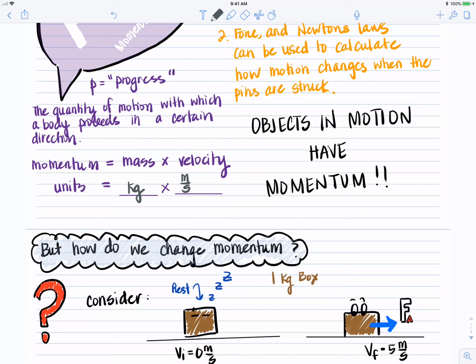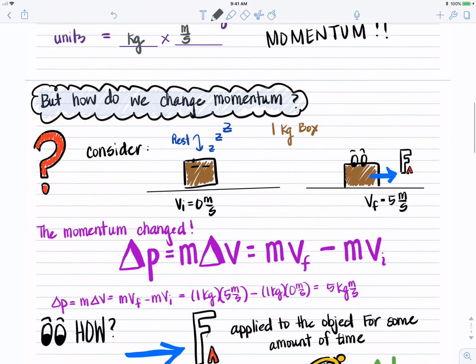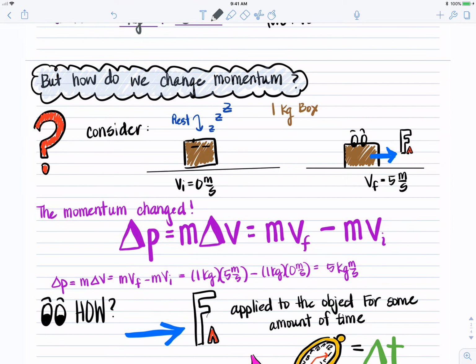So let's consider another one-dimensional situation that shouldn't be too unfamiliar to us. Let's consider a box at rest. Again, this situation could be explained using one-dimensional kinematics, and it could also be explained using net force equals ma. And now using our new tool of P equals mv, we can find out some further information about our object. So consider this 1 kilogram box that begins at rest. There's an applied force that changes the velocity of the box. And after that force is applied, the box has a final velocity of 5 meters per second.